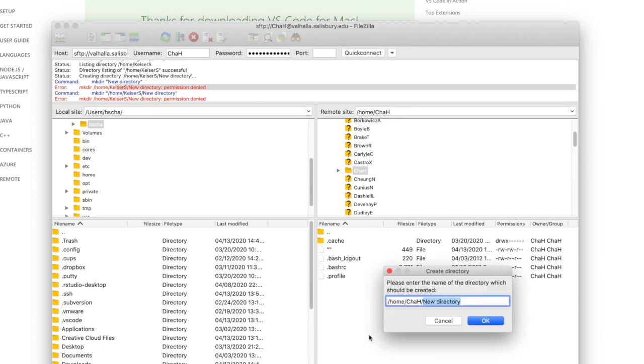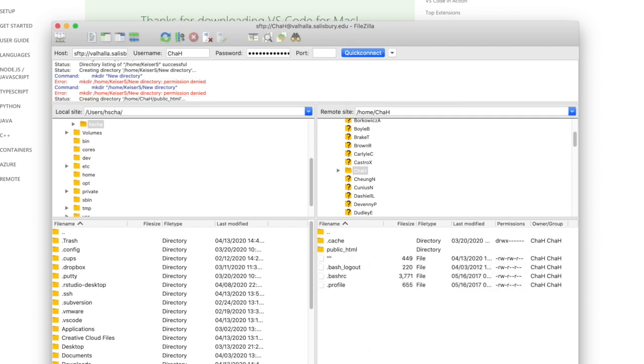So let's double check under home, my username, and the new directory is case sensitive. Be careful, public_html. If you make any typo, you will not see your web page, so make sure it is correct. So here, public_html folder I created. You can see here, public_html.